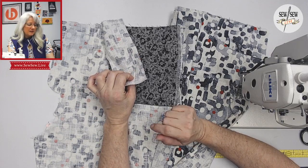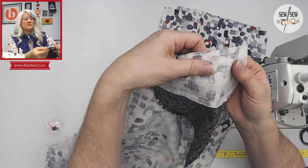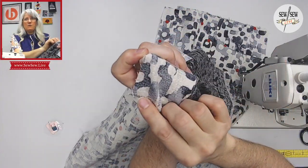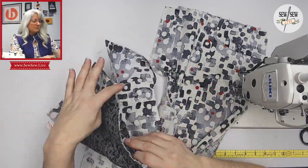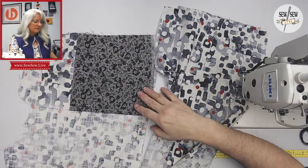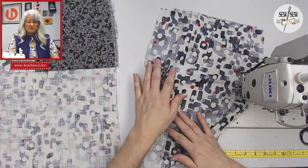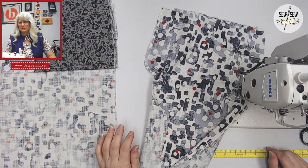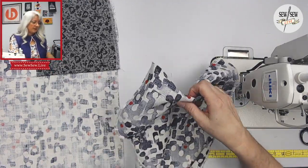Interfacing this fabric would probably be a good idea because it's pretty loose. I don't know if you can see how loosely woven that is. So I don't know how much of a tummy panel I'm going to get out of this. Better than nothing, I guess. And maybe some of you don't even need that, so you can just skip that. They call it a pocket stay. All right.